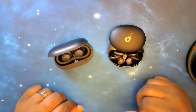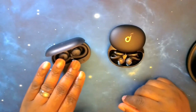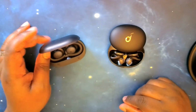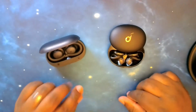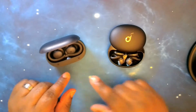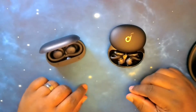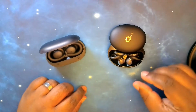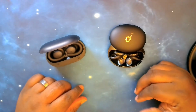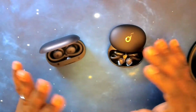Both have active noise canceling. However, the noise canceling feature as of right now on the Sport X10s is in its beta form. So for the testing, we're still going to try to use it. I just want to see how it is in beta, but as of right now, that's where it is until an update should get it into its full functioning mode. As far as the Liberty 3 Pros, they do have ANC, but they use what they call a HearID test. Basically, you do a hearing test, and your active noise canceling is based on your hearing test. Just to make a long story short.